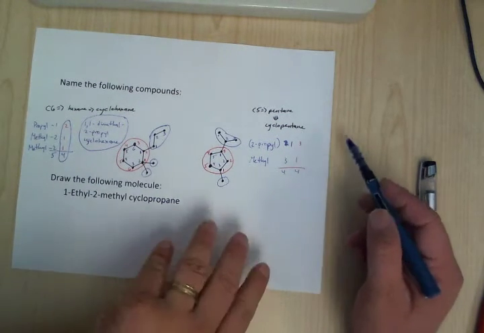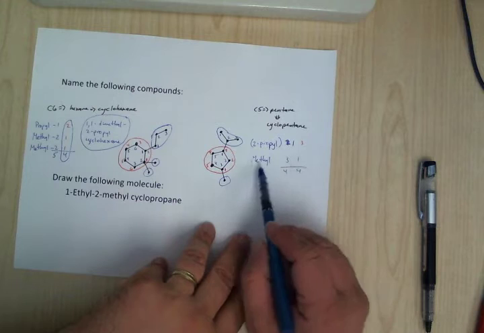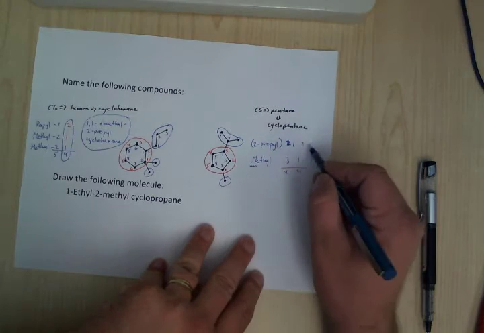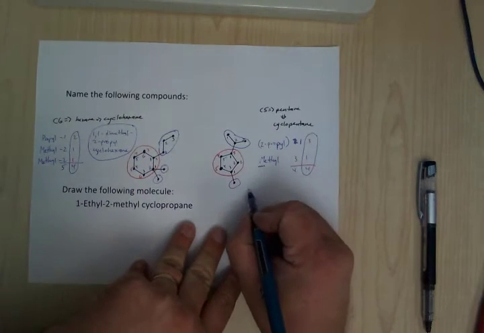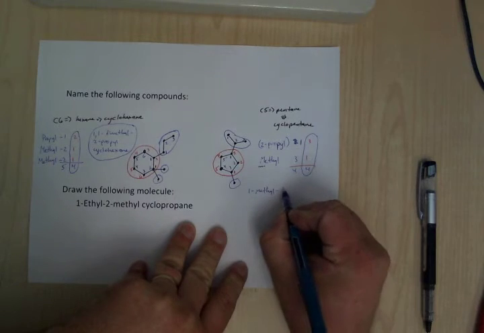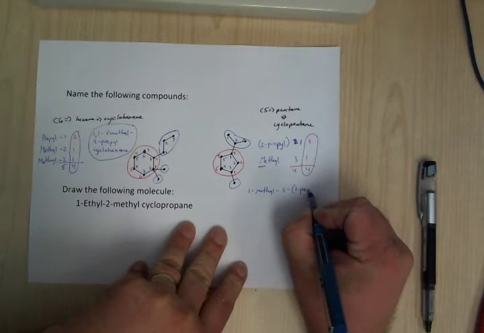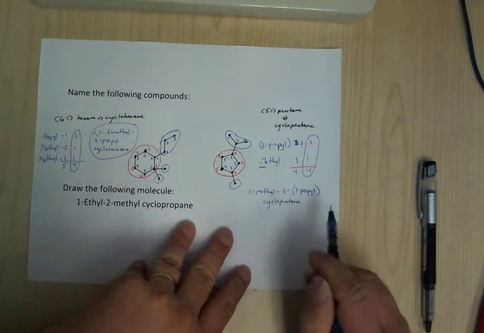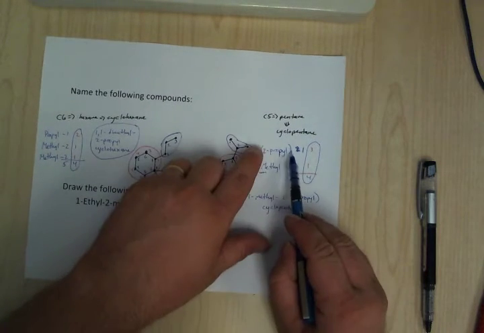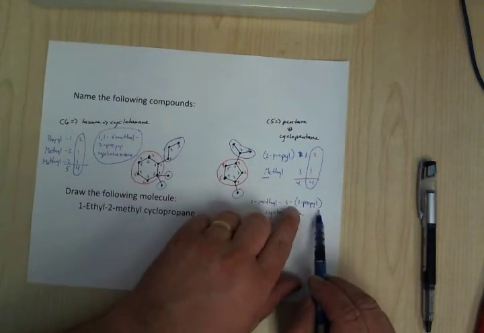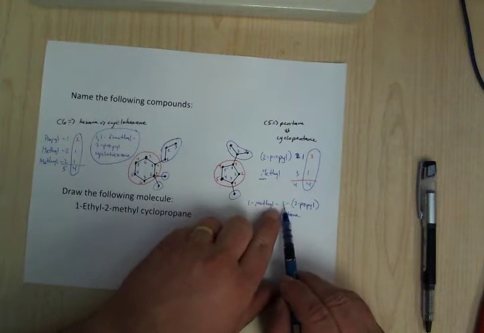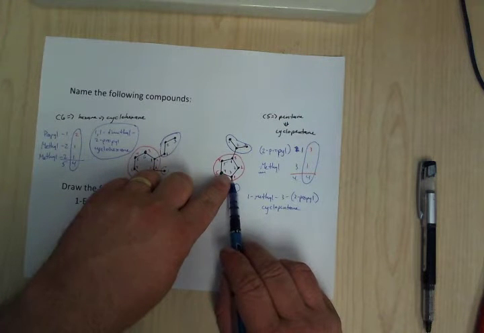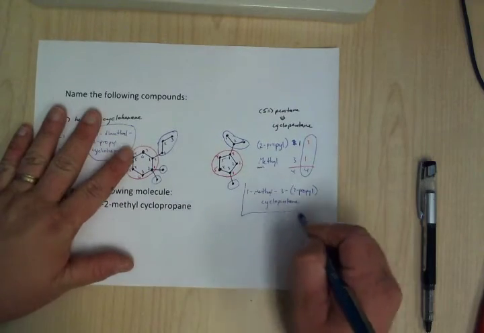So what they've decreed is that the one that starts first alphabetically is going to get the 1. In this case, methyl comes before propyl, so we're going to use these numbers here. So it becomes 1 methyl, 3, 2 propyl, cyclopentane. Just like we bolted this name here, we're going to bolt this whole name here. It's a 2 propyl group connecting through carbon 3, just like this is a methyl group connecting to the main chain on carbon 1. So here's your name.